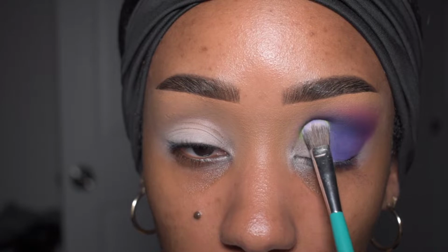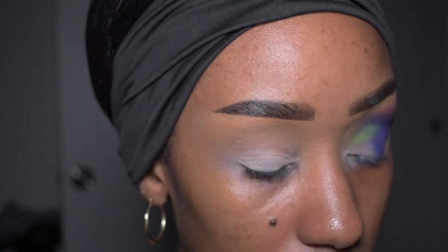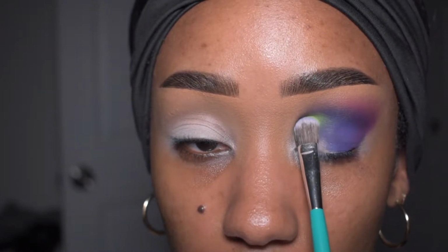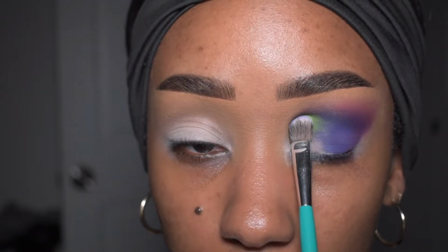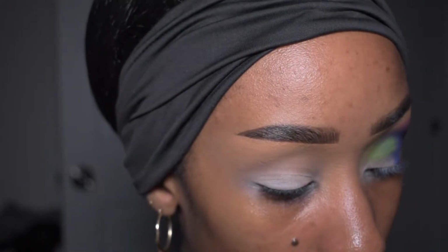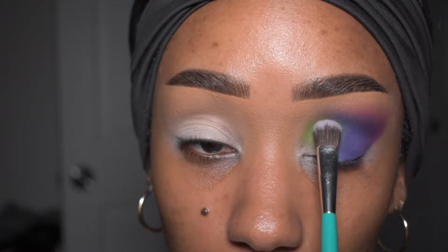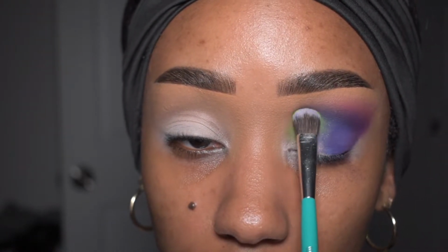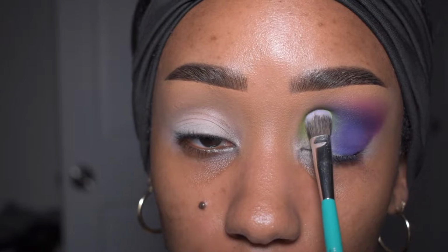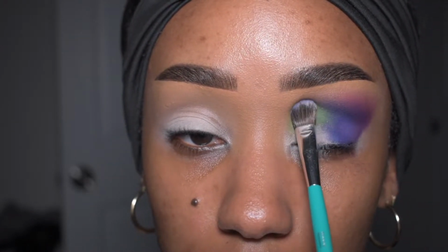When you're layering matte colors like this, I wouldn't necessarily worry about getting them on your lid versus in your crease, wherever they're supposed to go. I wouldn't worry about getting them on your lid if that's not where they're supposed to be. The reason why is because you can always put whatever color you want right on top afterwards, whether that's a metallic color or a matte color. And if you need a little help, you can always use primer to do that. So make a cut crease or something.